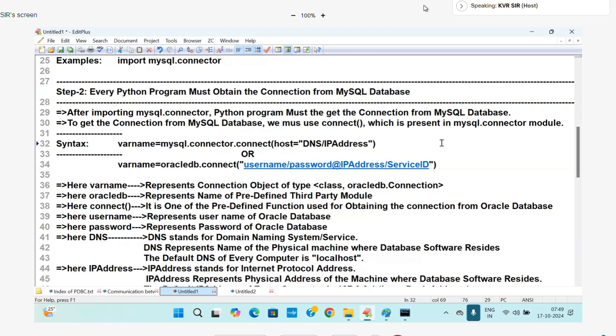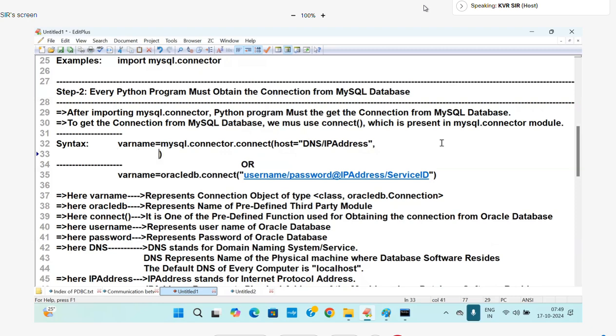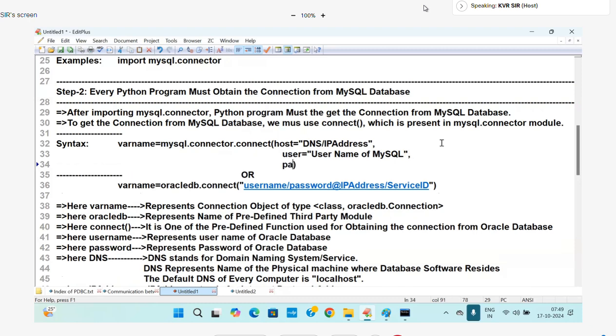Comma. For your better understanding, I'm writing the next line. User is equal to the username of MySQL. Next is the password: passwd, not password. passwd is equal to the password of MySQL.